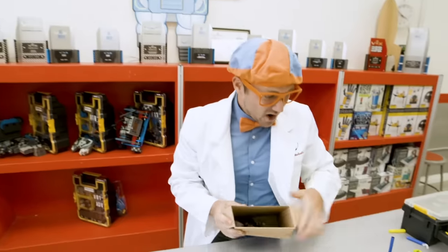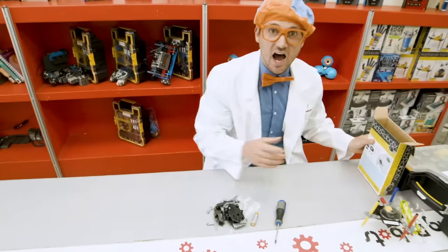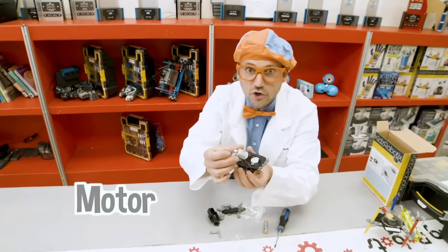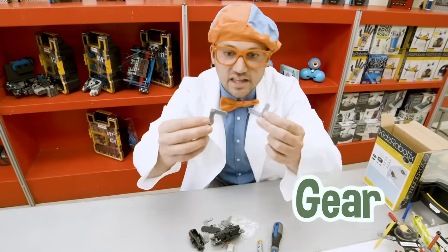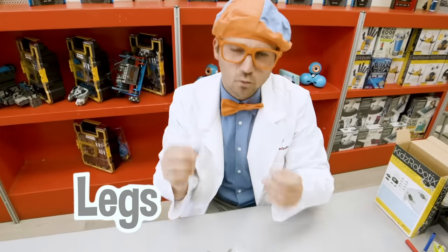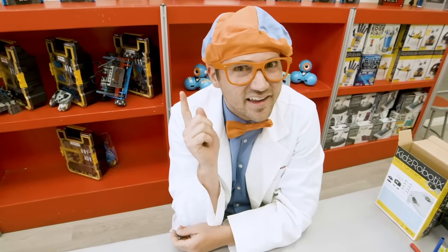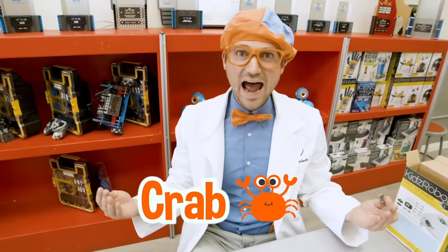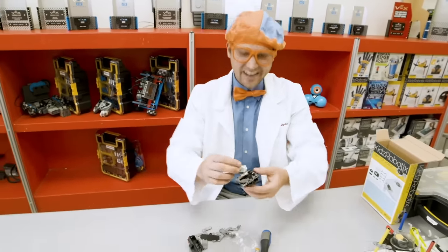Oh, here we go. Did you hear that? So if I build this robot, she and I can battle our robots. Whoa, we have the motor, we have a gear. Ooh, and these look like the legs. Do you remember that robot from earlier that looked like an animal? Yeah, it was the robot that looked like a crab. So that's what we are going to build. Here we go.